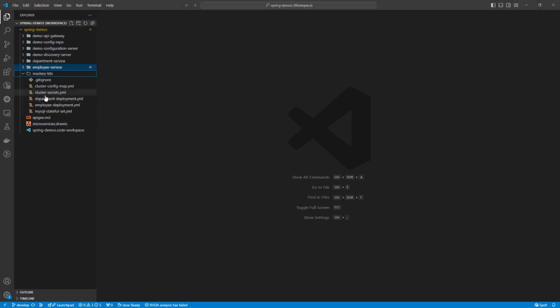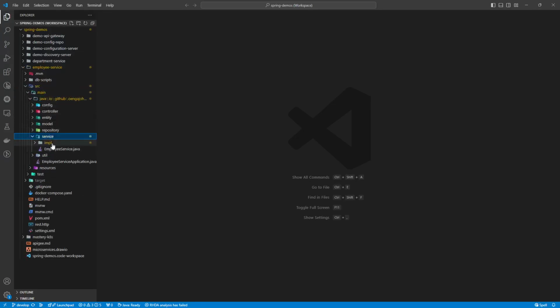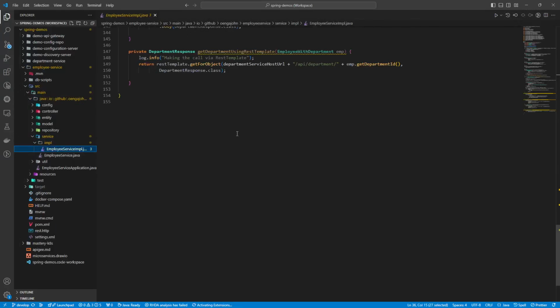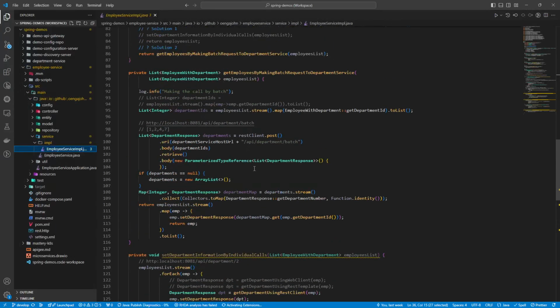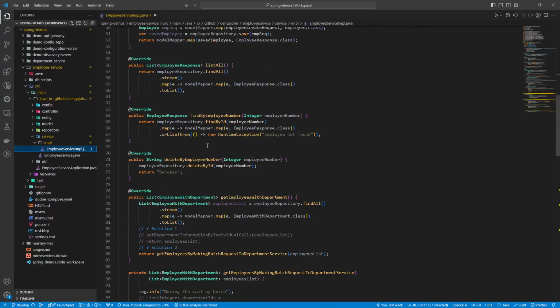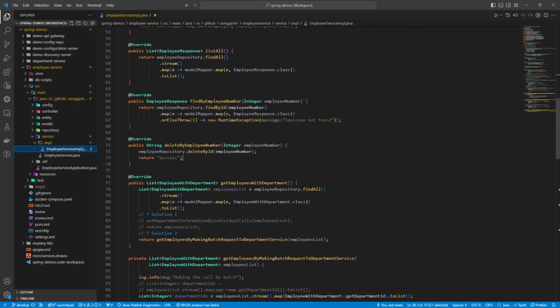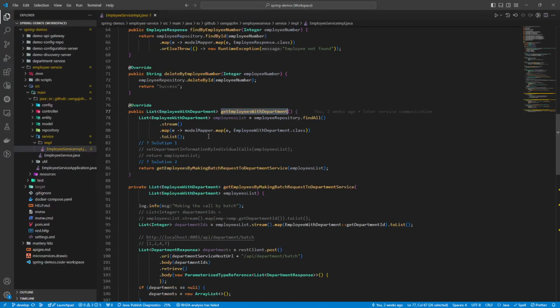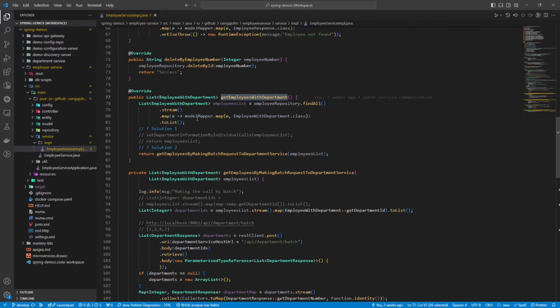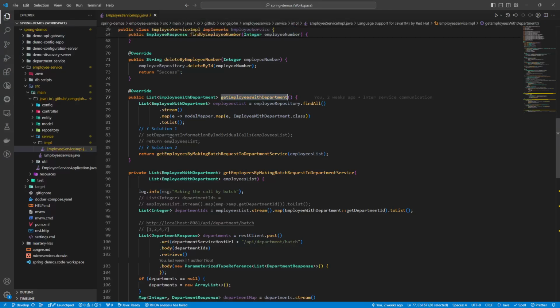Now, that said, we can now proceed and do a few adjustments within the employee service. So if you open the employee service and proceed to the service layer, under the service section and the employee service implementation, you'll be able to see that whenever I'm fetching the information of an employee, get by employee with the department, I'm actually making a call to the department service to be able to get the list.